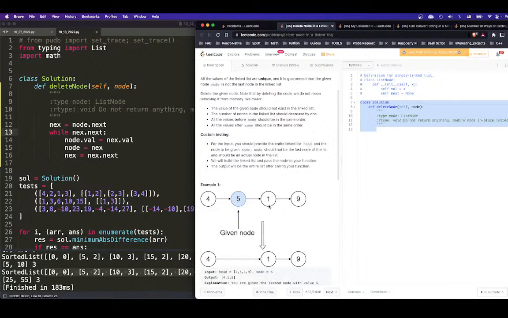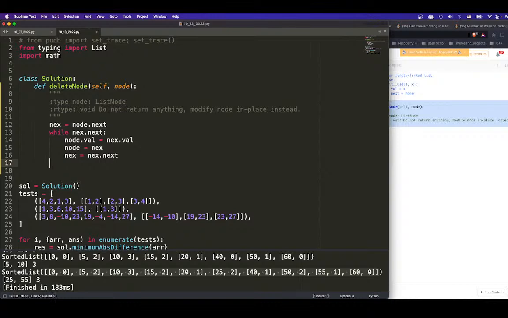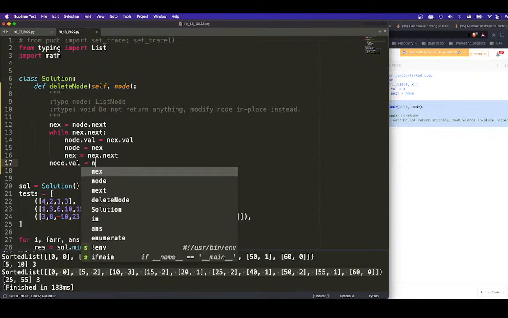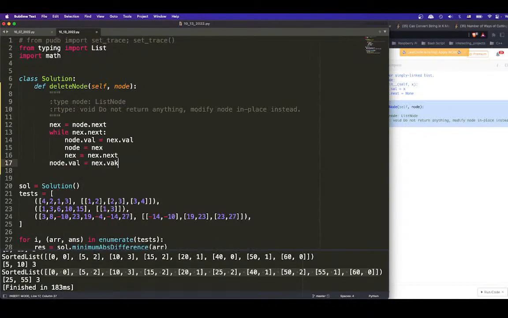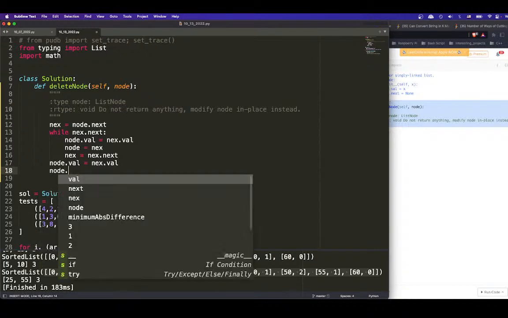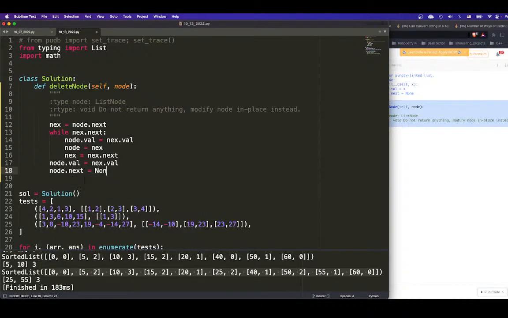Hold on. So node.val equals next.val. So I put 1 here, and then node comes here, next comes here. And then next.next is empty, so we come out. So I have to assign it one more time. So when we come out, we'll say node.val equals next.val, and then node.next equals None.